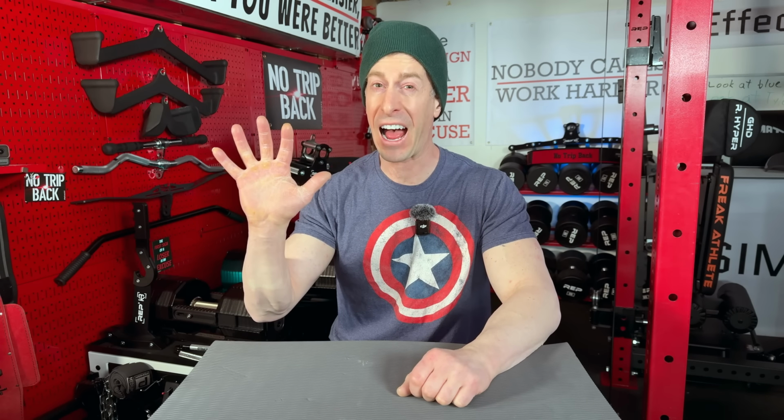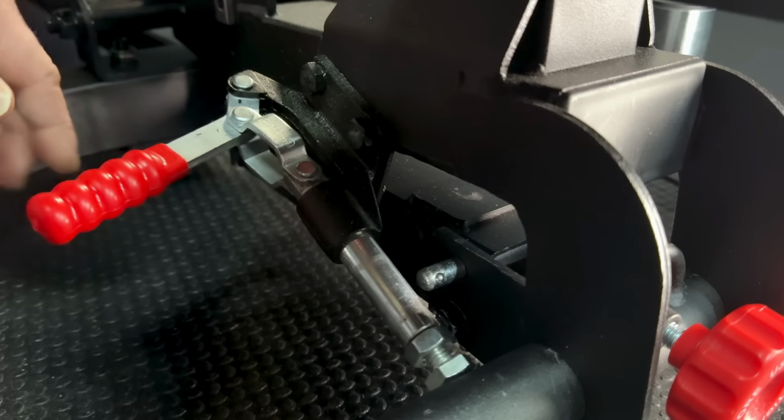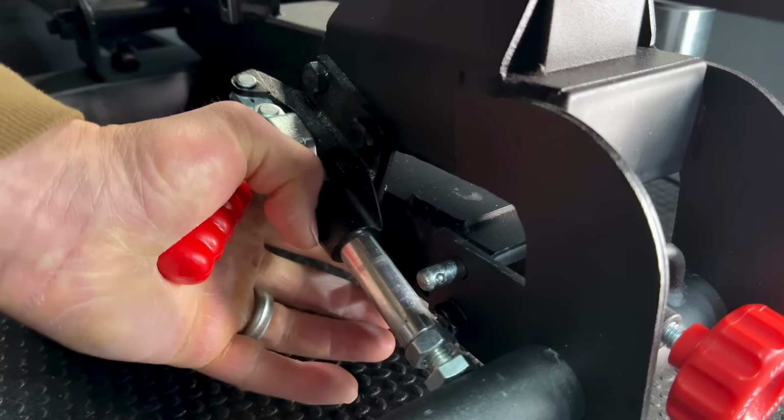Now, they claim on the website that you can install this leg developer in only 5 seconds. You sit on a throne of lies. Now, once you get used to taking this on and taking it off, you're gonna find that your average time is gonna be about 10 seconds. If you happen to put some hustle in for that muscle, you can probably get it down to 7 seconds. But you get the idea that it doesn't really take all that long or all that much effort.